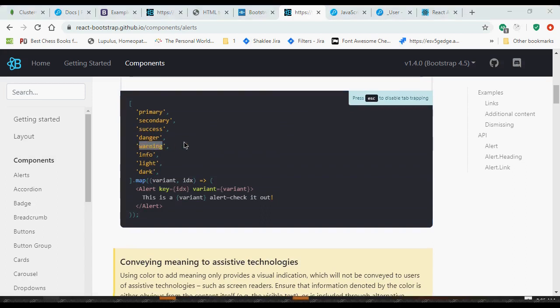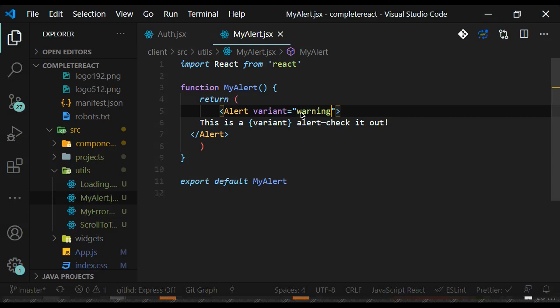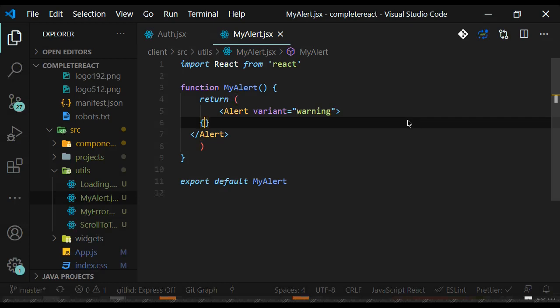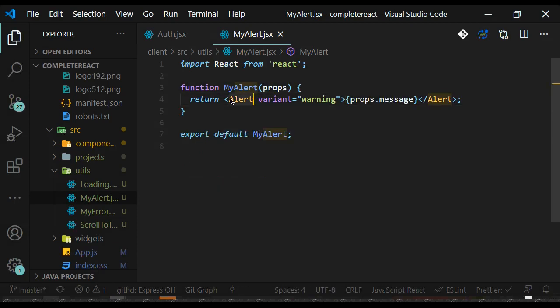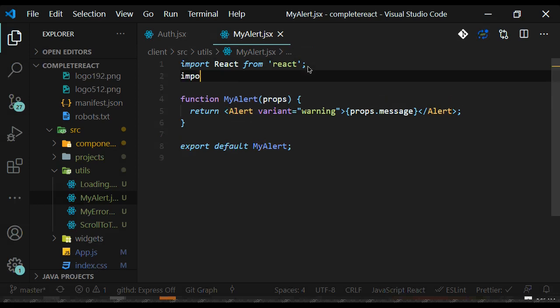Let's put warning here for alert. We can change it to whatever we want. And here I will say props.message. This props.message will come here as a props. And this alert we should get from the React Bootstrap.